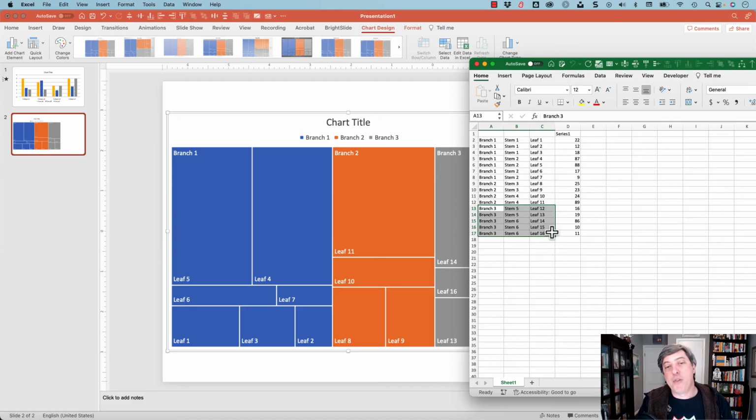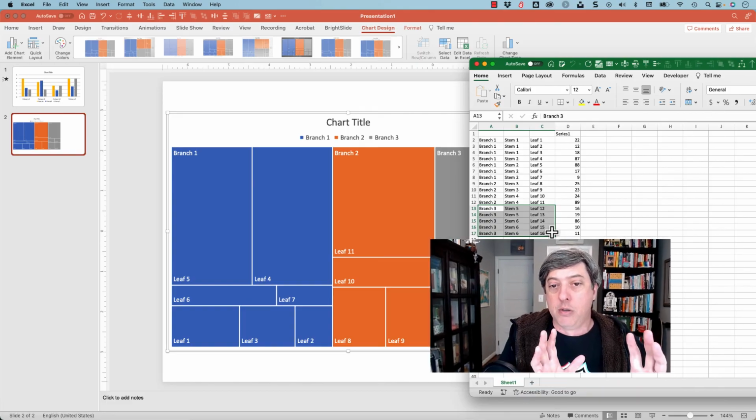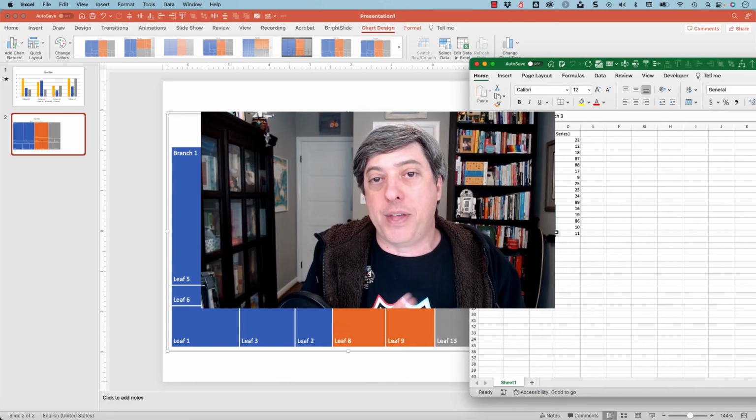So if you want to try some of these new Excel charts, and I do like some of them, they have their own pros and cons in terms of how much you can modify and edit them. But if you want to try using them, but you don't know how to set up your data, just go to PowerPoint, insert the chart directly in PowerPoint, and that is going to bring up the Excel file that'll show you how to make it. And then you can copy this format, open up an Excel file directly in Excel, and just make your chart. So another couple of ways to work with Excel in PowerPoint.